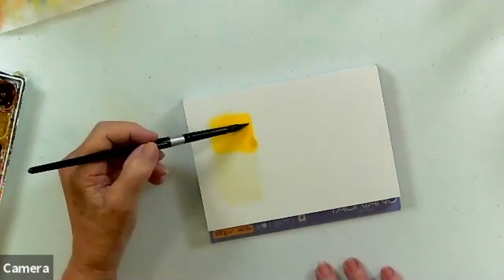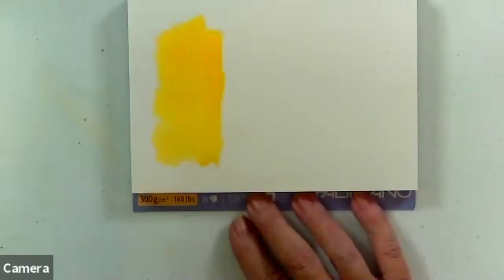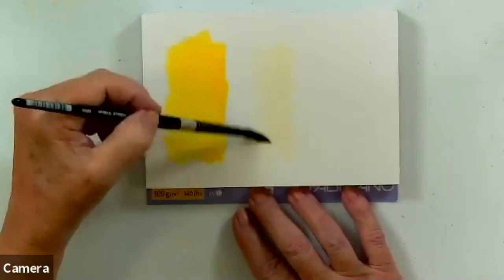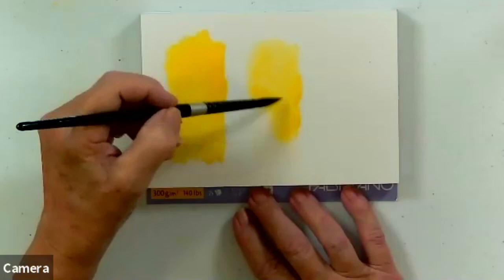This is Hydrus. And you can see with that one dip into the drop, I was able to cover that whole section without much loss of color. Now let's see what happens when we do that with Daniel Smith over here. And you can see I've got to go back two or three times to get the same level of color in my Daniel Smith.